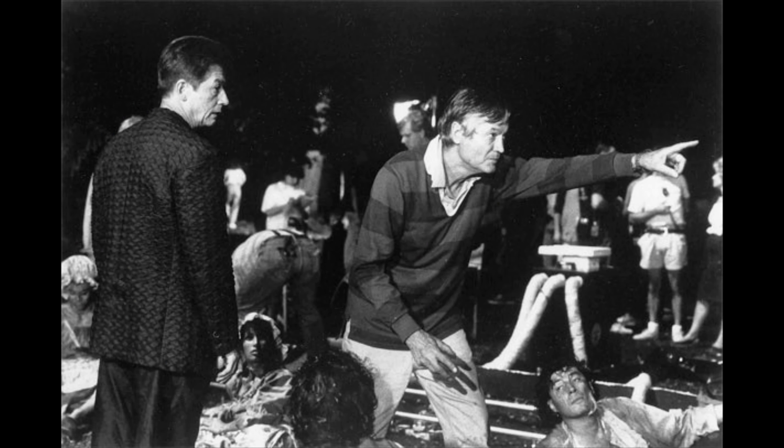Attack of the Crab Monsters was one of the many cheap horror films Roger Corman made around this time. They did it for seventy thousand dollars and had so little time that one of the actors actually broke his toe whilst diving in the ocean. They quickly bandaged it up and Corman said 'go again' because he just didn't have the time or money to deal with it properly. If you want a really fun, cheap and cheerful monster movie from the 50s, Attack of the Crab Monsters has a lot going for it.